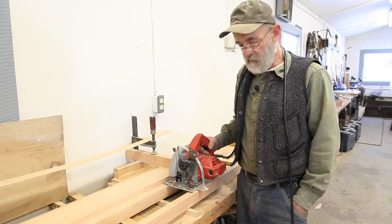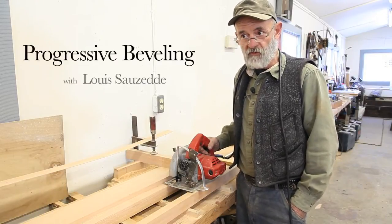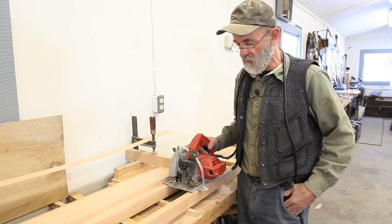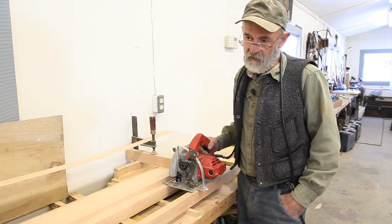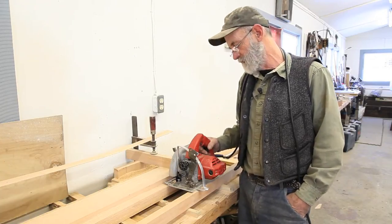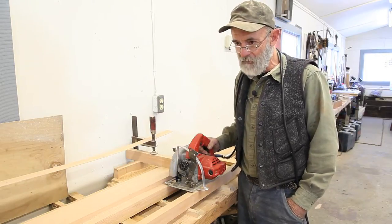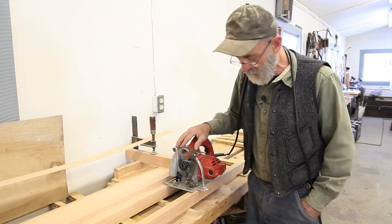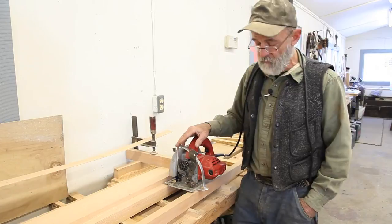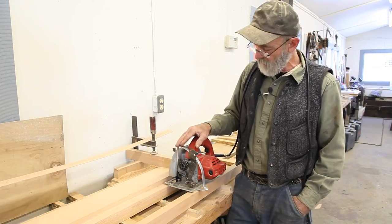For years I've read articles on planking of boats and the techniques they use to arrive at the bevels on the edges of the planks. I read numbers and numbers of articles. After I was all done scrutinizing everything I ever read about planking, I wasn't too happy with the information I got. So I set out to come up with a new method of getting the planking cut to the proper bevel so that when we put the planks in place, they require very, very little fitting.